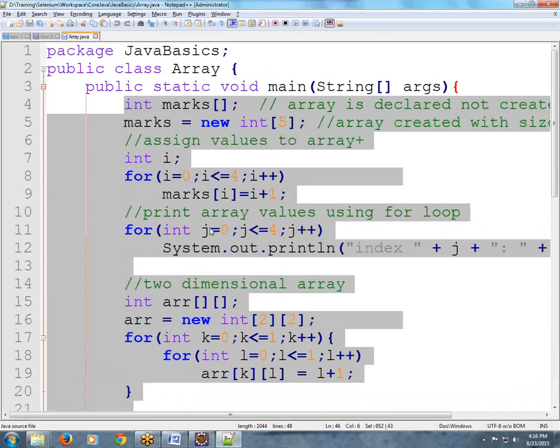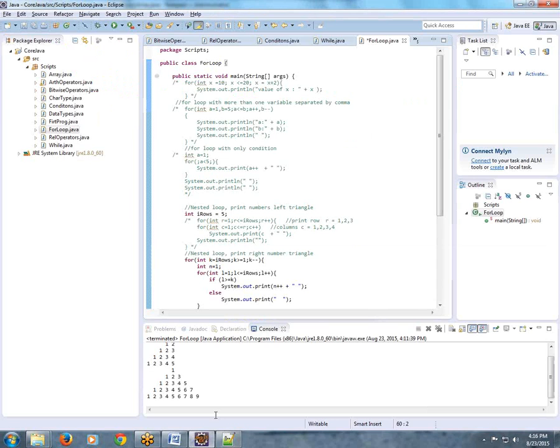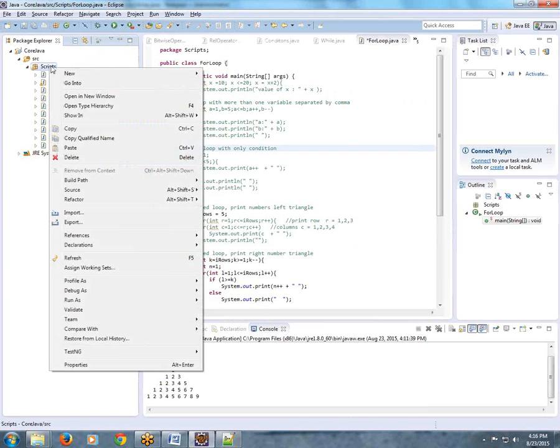This one has for loop statements using arrays. Let us say this also, working with arrays using loops.